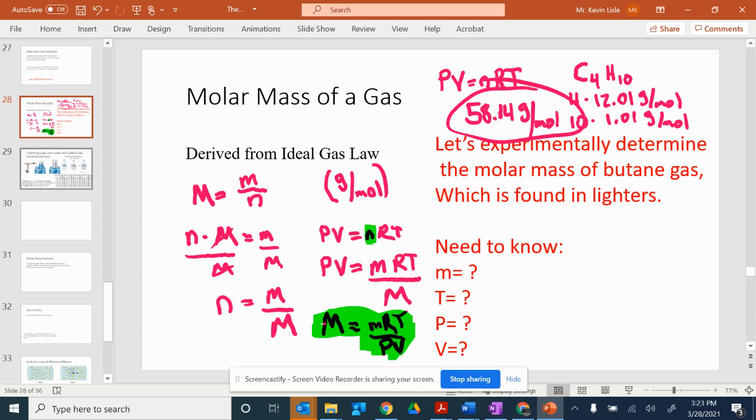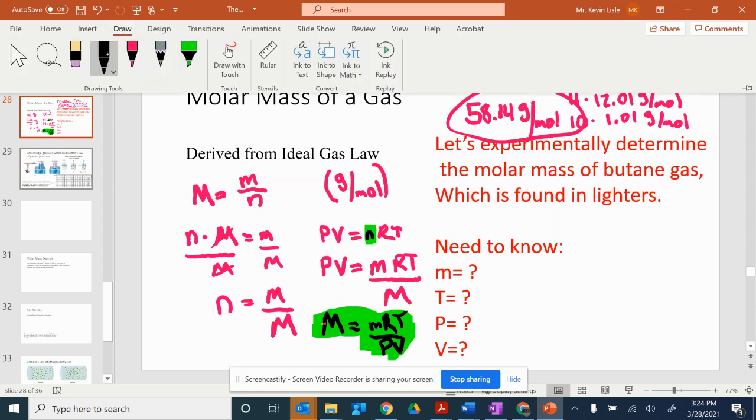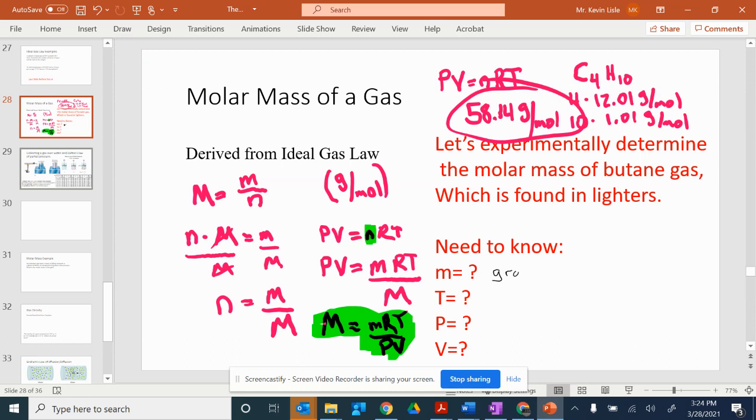And you'd only need to have really four pieces of information to find that molar mass of a particular gas. And I've got that listed right here. You would need to know the mass of the gas that you were measuring. So you would have to find that in grams. You would have to know the temperature of that gas, and you would find that in Kelvin. You would have to know what pressure that gas is under, and that would be in atmospheres. And you would have to know its volume, and that would be in liters. But if you knew those four things, you could solve experimentally for the molar mass of a gas.